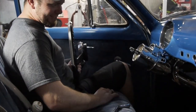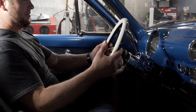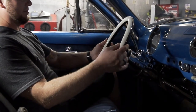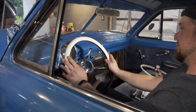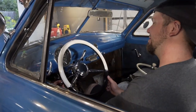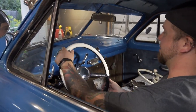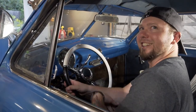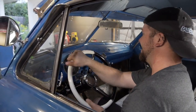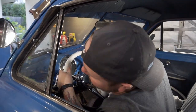Moment of truth. Shit! Not working brakes. Steering steers. Oh man. Actually, we gotta tighten some things up, but.